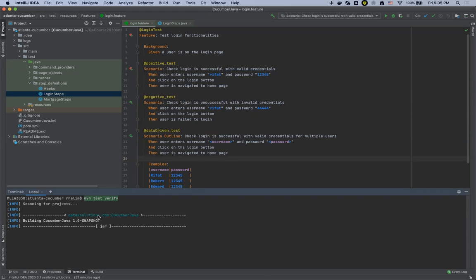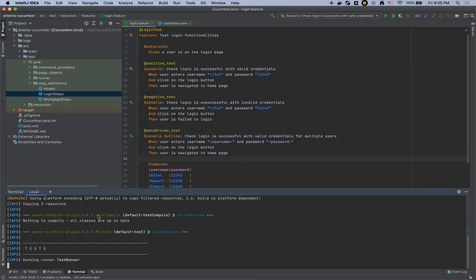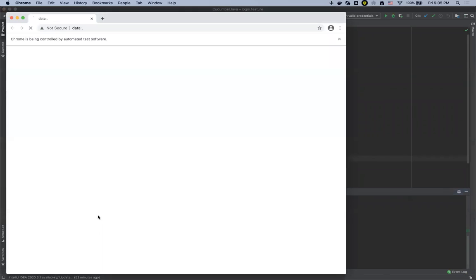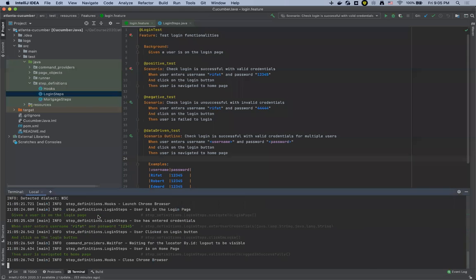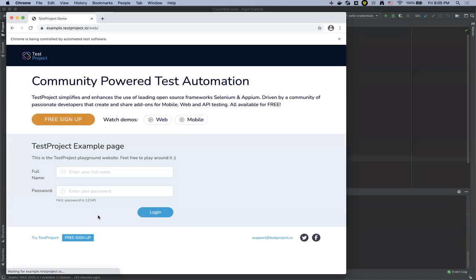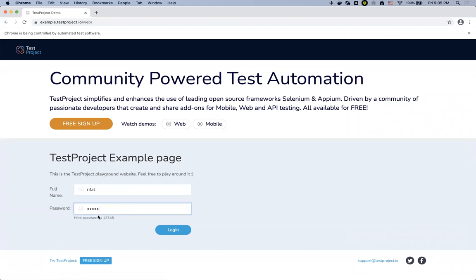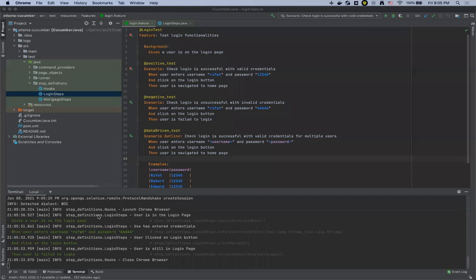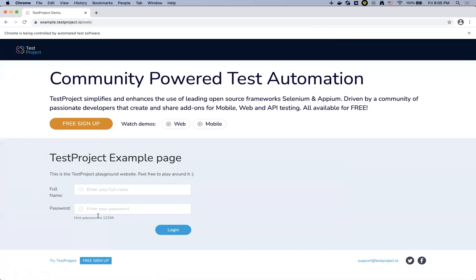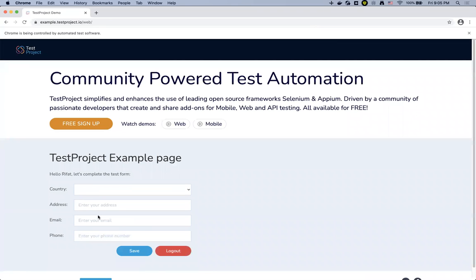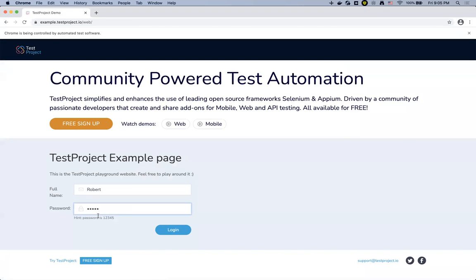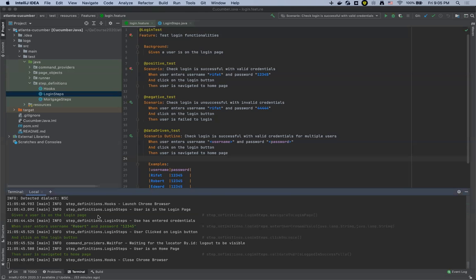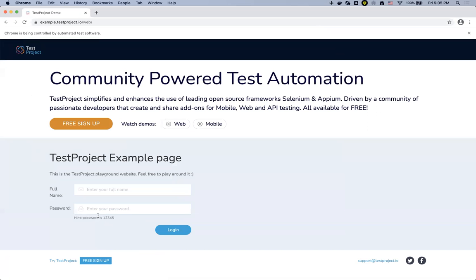You'll see it will launch the browser. You don't have to log in. Whatever we have done manually, everything is going to be done through automation. You see, I entered the correct username and password. It worked. Then I'm testing the incorrect username and password. Then I'm testing with multiple users' credentials. I slowed it down purposefully so that you can see at least what it's doing. If I do not slow it down, it will be so fast you wouldn't be able to see the real execution. So I purposefully slowed it down.